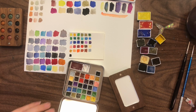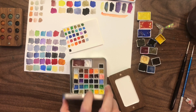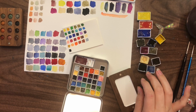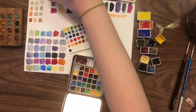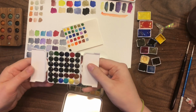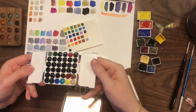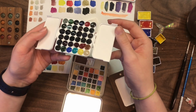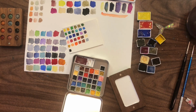So there you go. I started this by thinking I was going to be putting together a half pan set, and in the end I decided that this little weird dot palette thing that I actually really like, and I don't know if she still makes it or not, is actually pretty cool. As you can see, some of the dots are quite elevated. I'm hoping they settle down as they dry. This could also all change.